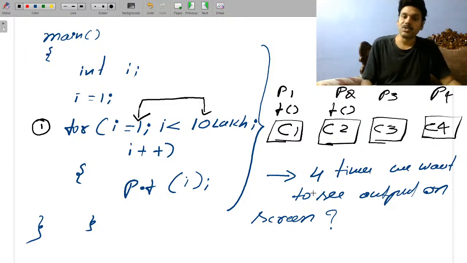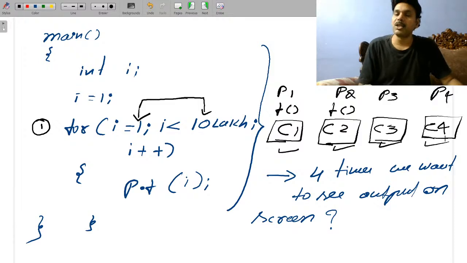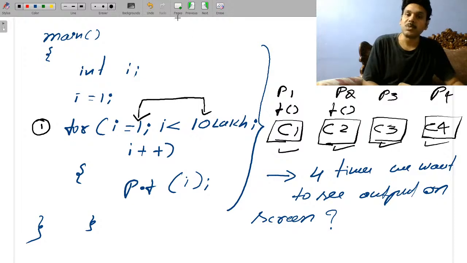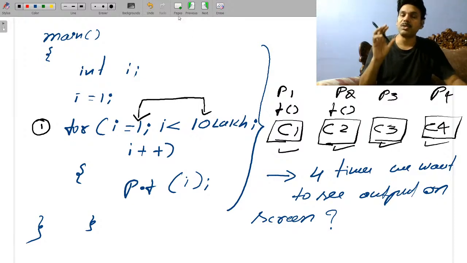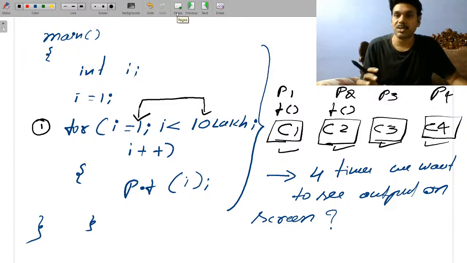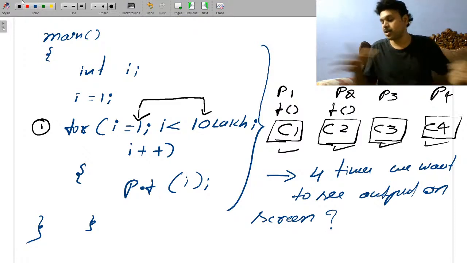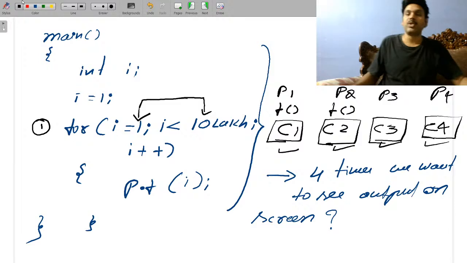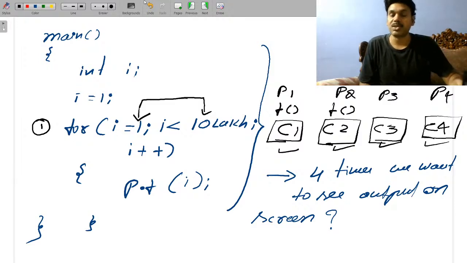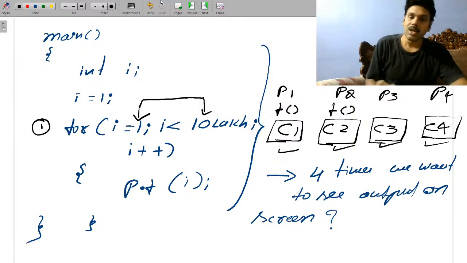So why? Because we are having the concept of different CPUs. If you have them, then better use a fork statement. If you do not have multiple CPUs, then you cannot use the fork and thread concept. Again, friends, this particular fork and thread concept applies only when you have multiple processors. If you have a single processor, then there is no concept of fork and thread, because fork and thread are going to create a sub process, either in the form of children or in the form of splitting of your process. Now what do we understand?